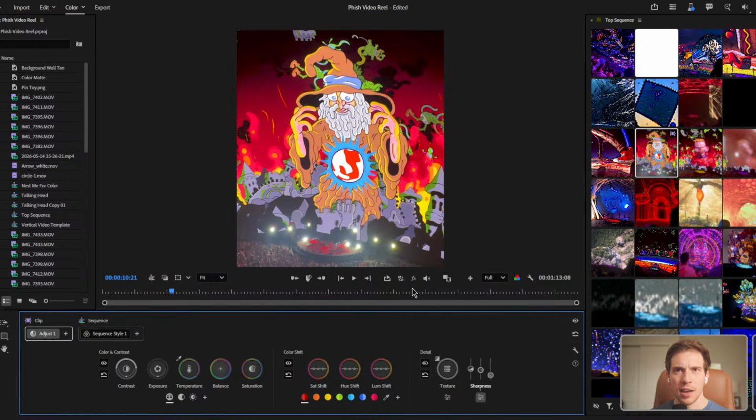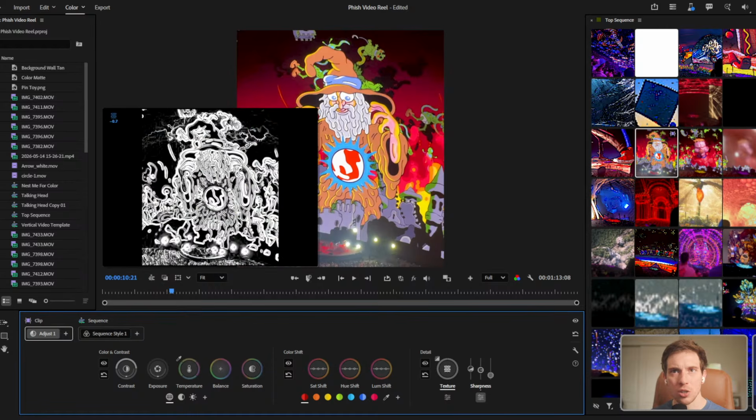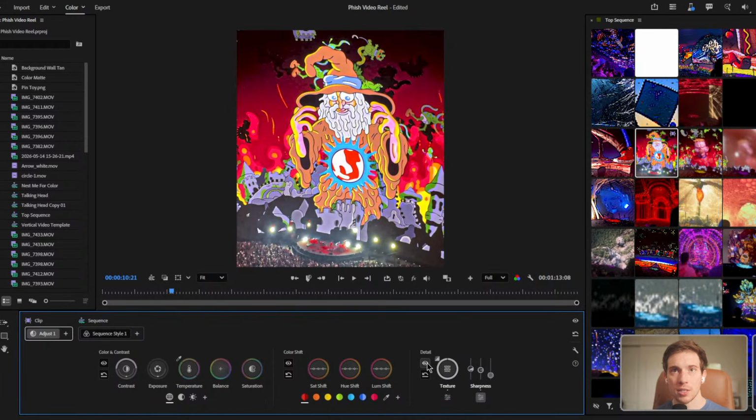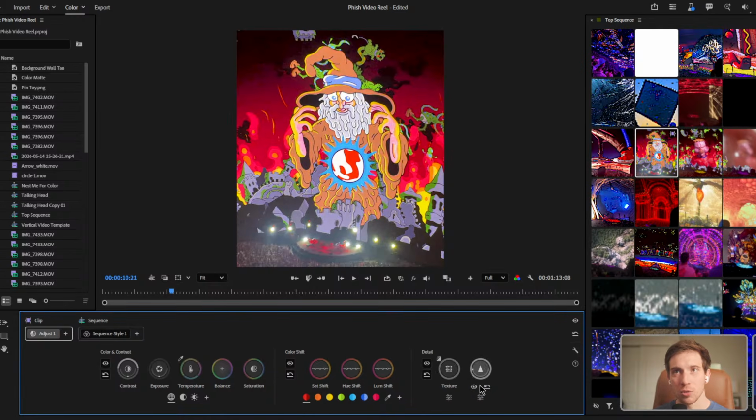Now, with any of this texture, you can also hop into the texture itself and it'll give you a similar idea. Just as I was saying before, you click in and bring it up and down. You can see in the bottom, you can really make some crazy stuff. And you can also at any point turn it on and off to adjust. So this obviously is a very messy sharpening. I probably wouldn't go this crazy, so let's just bring it back to normal.